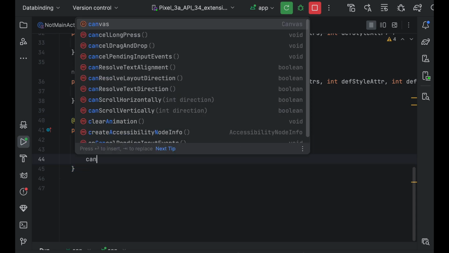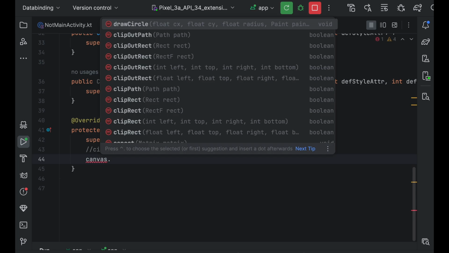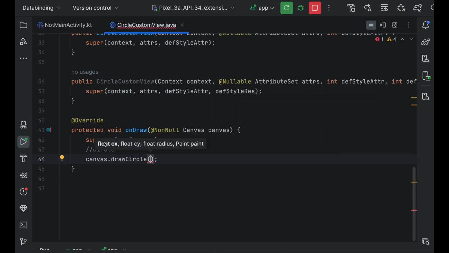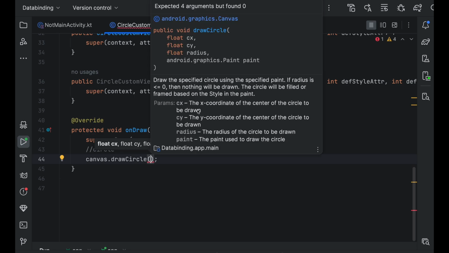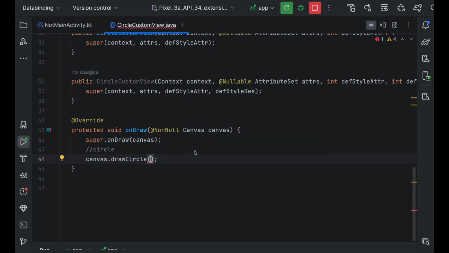So now we will use canvas dot drawCircle, which is a default method, and we need to give cx and cy, the center of the circle to be drawn. Here in our case we're going to give the center of the screen.